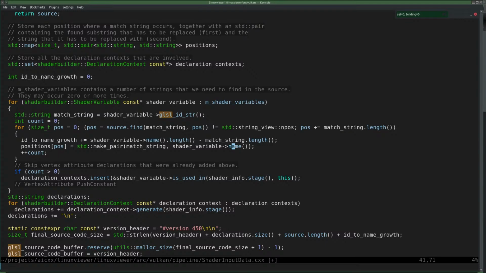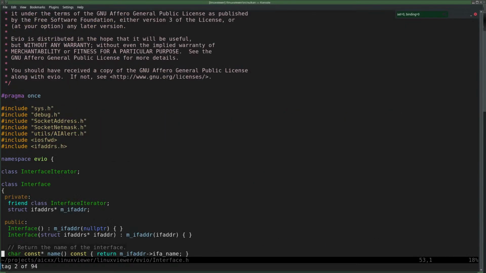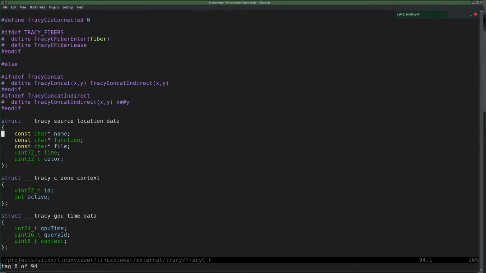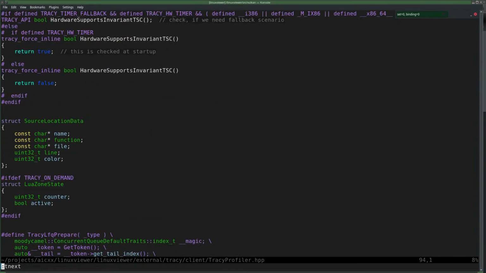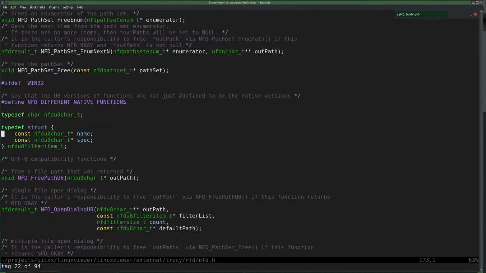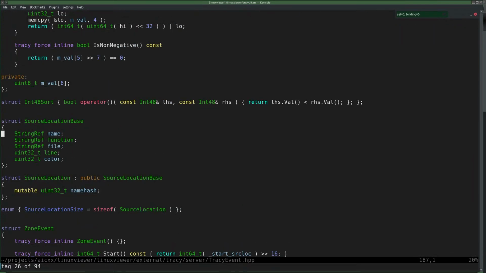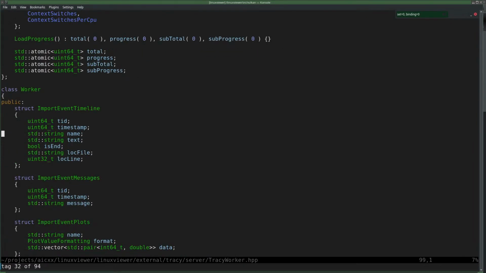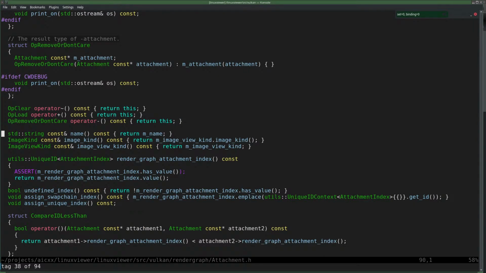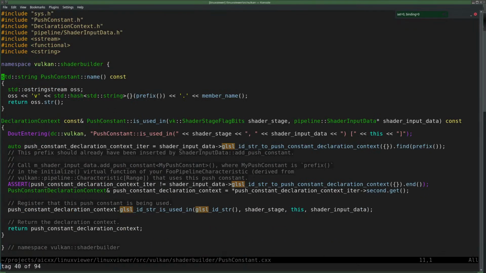Because, for example, if you look at an implementation of name, and now I have to search because I probably have a billion name. Here's one. So that would work.